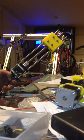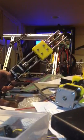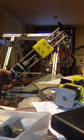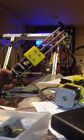We've got a 25 mil pitch lead screw, which means every rotation of the stepper motor moves the carriage a full 25 millimeters. Boop, boop, boop. And I like it. There you have it.